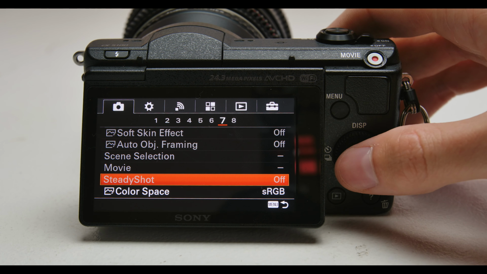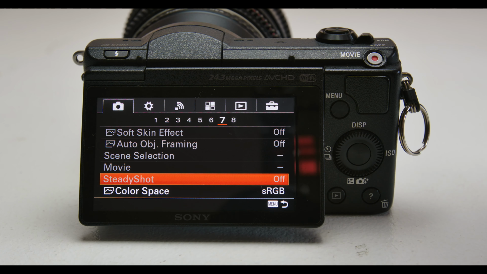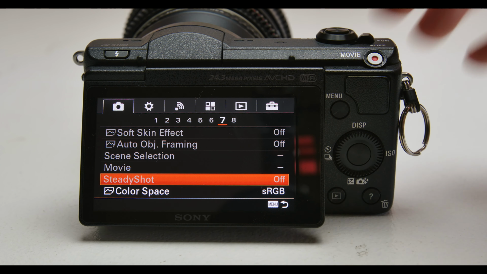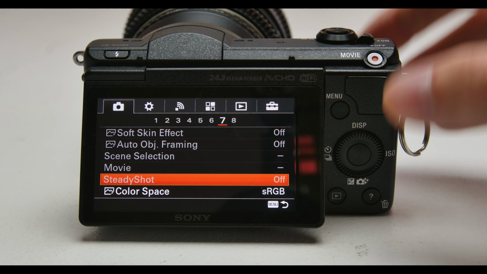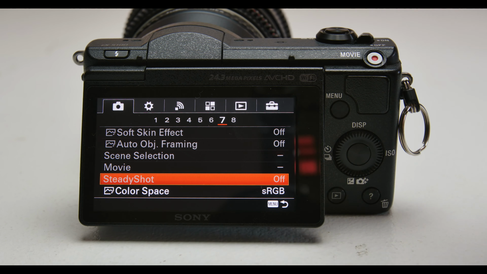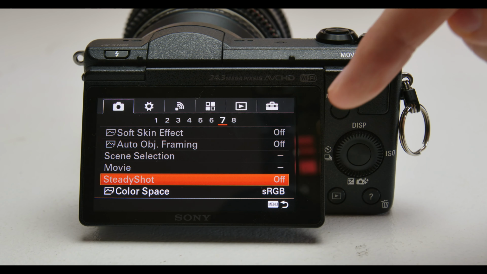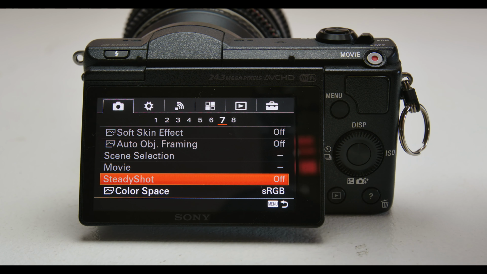Now this is darkened out because I don't have a lens with steady shot enabled, but if you are using something like the kit lens with this camera or any other lenses that this option isn't grayed out with, always keep this on. It basically stabilizes the footage or the photos and just helps you get sharper photos, especially if you shoot in lower light settings where you have to use a longer shutter speed. So just 100% of the time, just keep that on if you have the option.